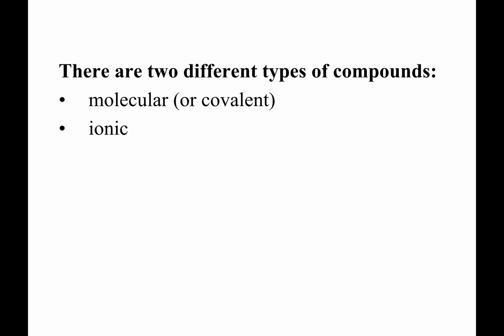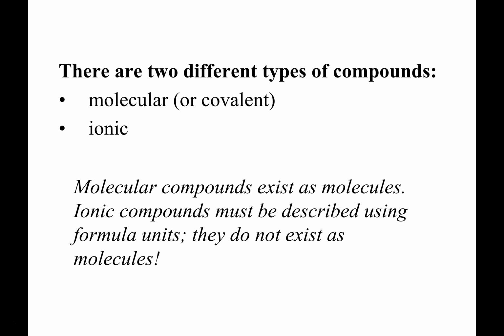What they have in common is that we have at least 2 different elements or more stuck together in a repeating unit, and we use a formula to describe what that repeating unit is in both cases. But there are some important differences. This one is subtle: I mentioned a little bit ago the word molecule or formula unit. If we have one repeating unit of a molecular compound, we would call that a bona fide molecule.